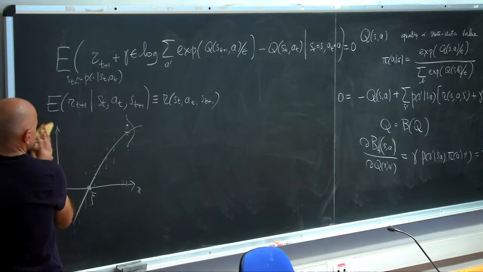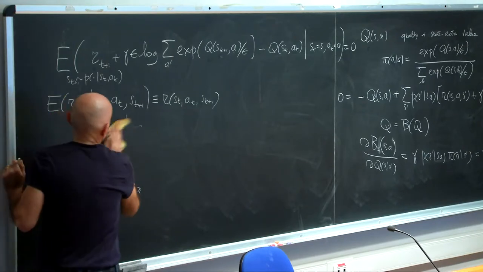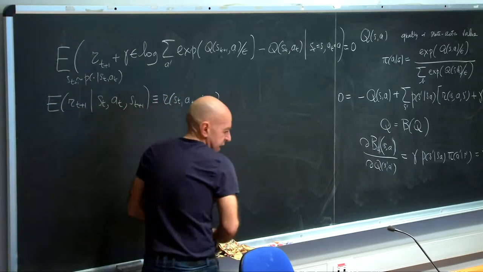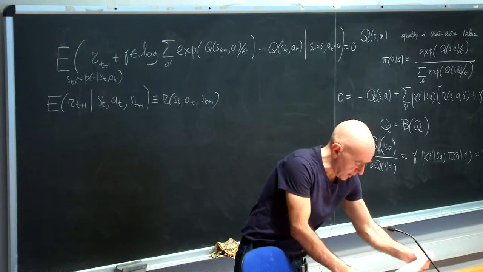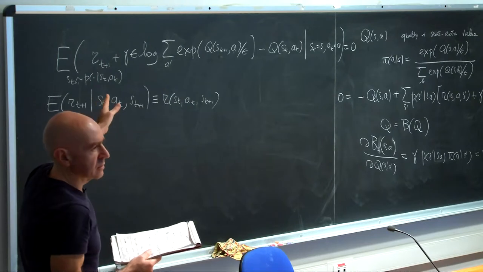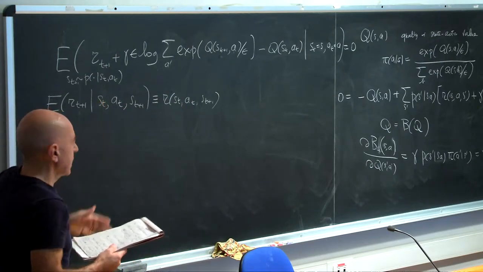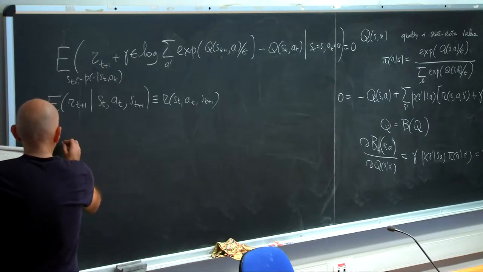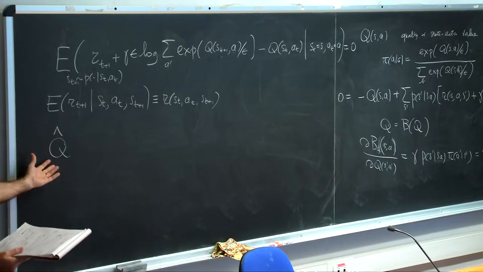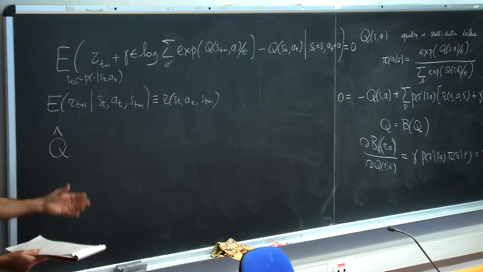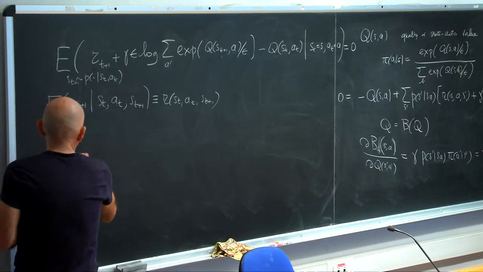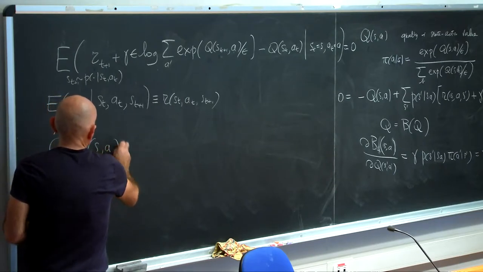So the algorithm. And then we go back to this picture. So the algorithm goes as follows. It combines the idea from value iteration with the ideas from Monte Carlo. And it goes as follows. You start with a trial value for your Q function. You will start with a guess for your Q function, pretty much like you did when you knew the model. And then you update it as follows.